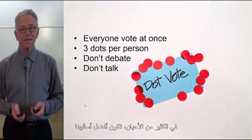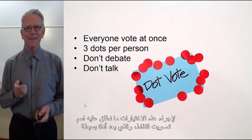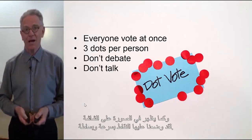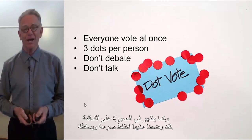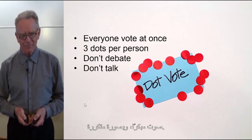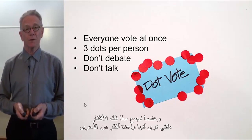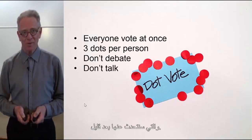We then converge — grouping all of our ideas and selecting the very best ones for inclusion in the fourth phase, the experimenting phase. Our best technique for making these choices is dot voting, a very simple and efficient tool for getting to the best ideas generated. I often say, vote like you're in Chicago — vote early and vote often. The ideation phase yields hundreds of ideas, and when we converge down to the most promising, we move them into the next phase.